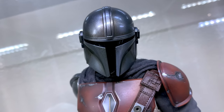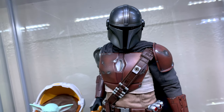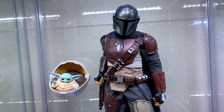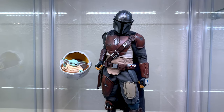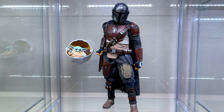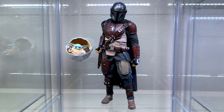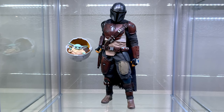These next two poses are a bit more casual and overall easier for newer collectors to try. Here we have our bounty hunter turned hero ready to draw his sidearm as the lone wolf protects his foundling cub. For the hovering pram, I used the L-bracket again — it can actually be seen if you look closely at the bottom. Sure, it's a bit noticeable from certain angles, but it's just one more posing option for fellow collectors to try. As I like to say, do whatever works best for you.